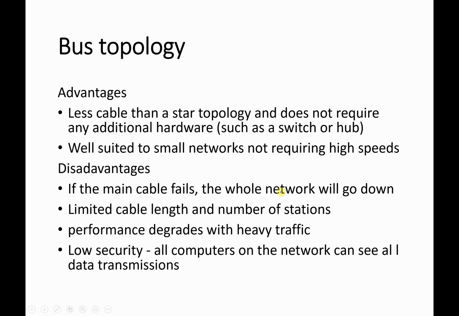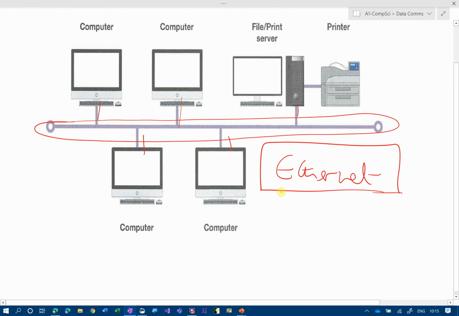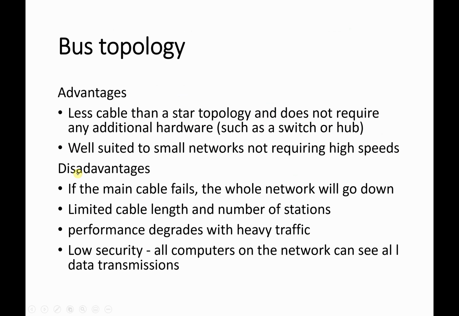Disadvantage: if the main cable fails, the whole network will go down. Now, I didn't mention the terminators. What the terminator does is, when a frame arrives here, it stops it rebounding on itself and causing a collision. So it stops it corrupting. It kind of absorbs the frame as it hits the end. Now if there's a break here, and this is something students used to do, then every frame that hits that will rebound, causing a collision. So in other words, this entire network is taken out, and you have to find out where the fault is.